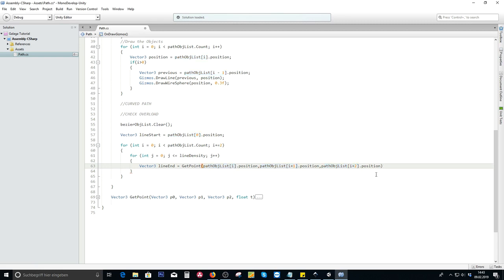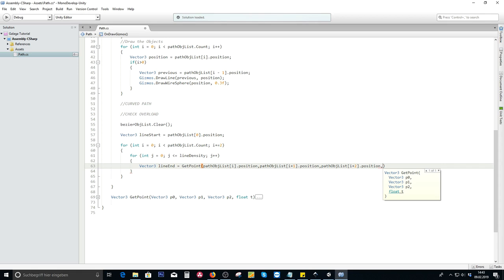And then we have the time parameter t. And t is now the interesting point, because we want to take the line density in consideration. So the higher, once again, it is, the more often we're going to loop through that getPoint function, and get the point based on the percentage of the current point we are looping through on the curve, based on the line density.